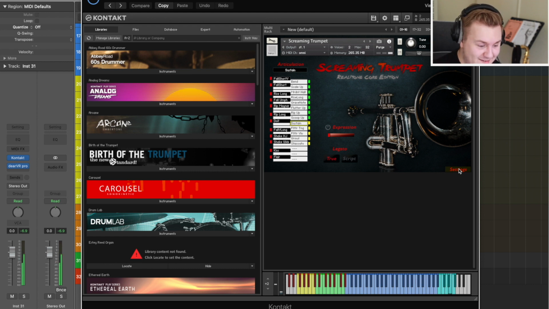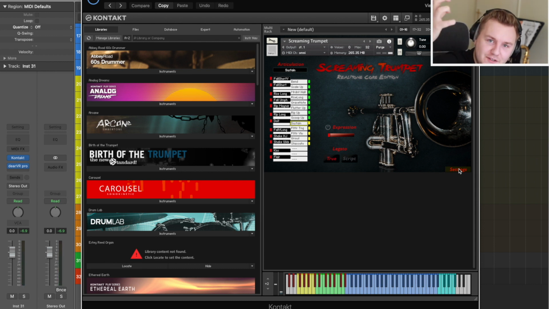It does go all the way up there, but you know that well-known iconic sound of the screaming lead trumpet lines there in this library. And the really interesting thing with this is the articulations as well. So you've got your standard. Let me just find my right octave. There you go. You've got your standard kind of articulation staccato.